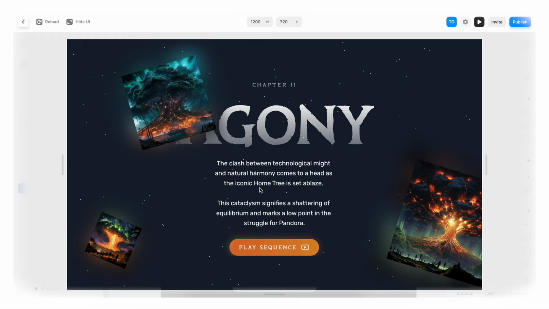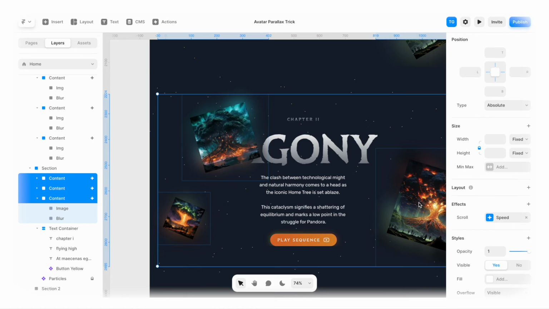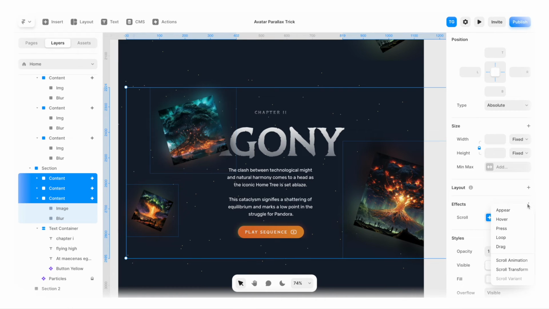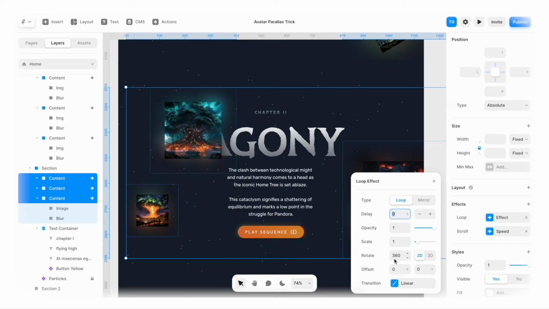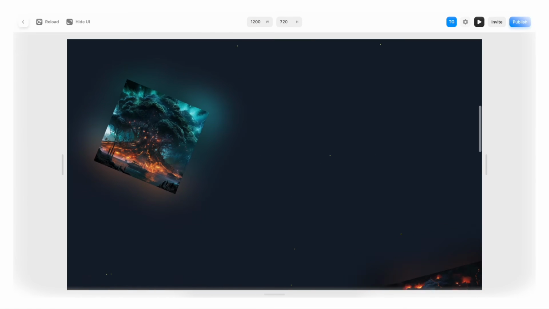One thing that is missing right now is the scroll spin. So nothing is spinning as we scroll right now. So I'm gonna go into each and every one of these again, and I'm gonna go to effects, and I'm gonna hit loop. And with this loop, we're going to create a rotation of 360 degrees. And we're going to change the transition here, because if we play this now, it's going to be super fast. So I'll go in here and I'll change the time here from 1 second to 65 seconds. If we play it again, once again, this is the first animation.